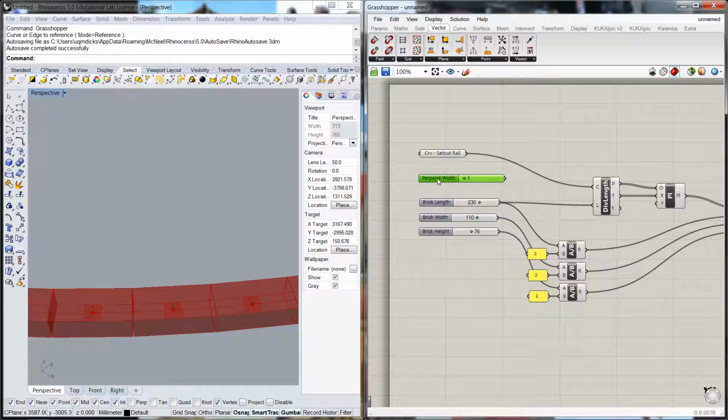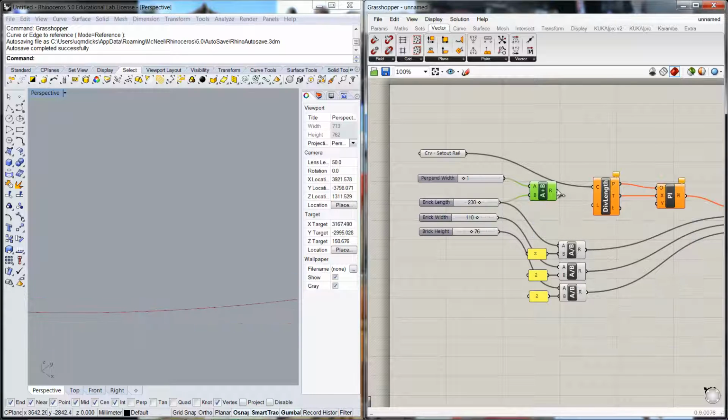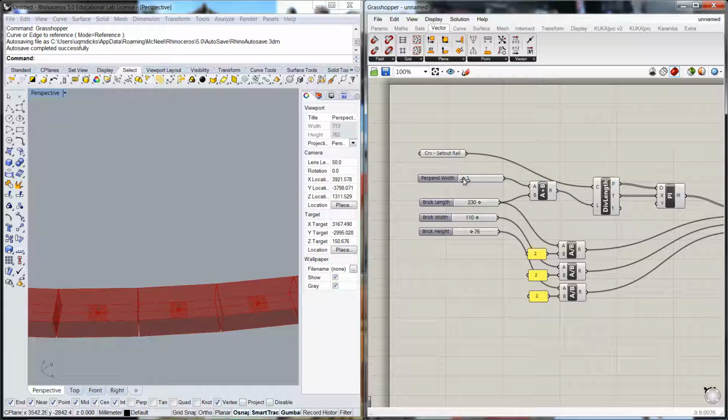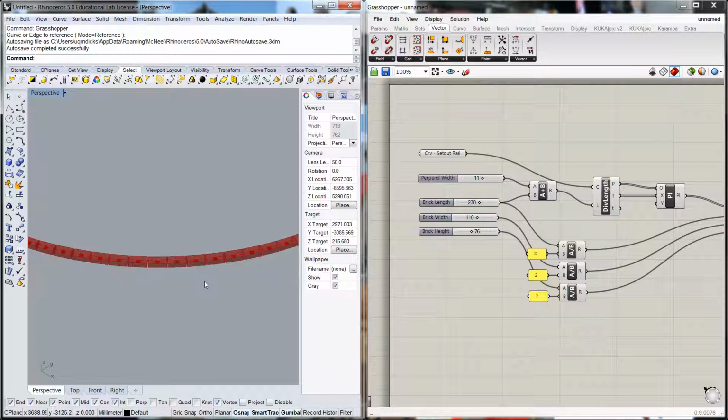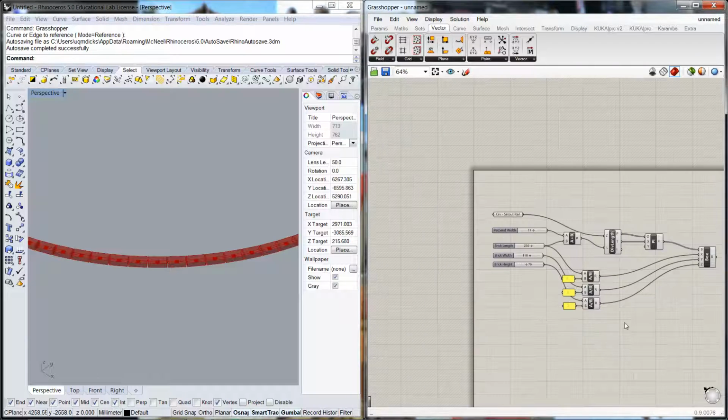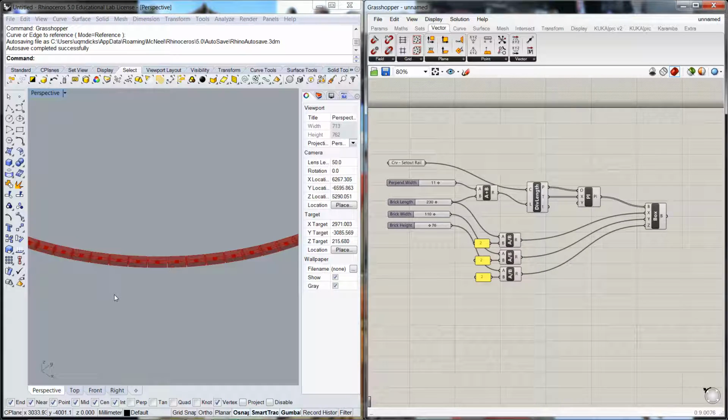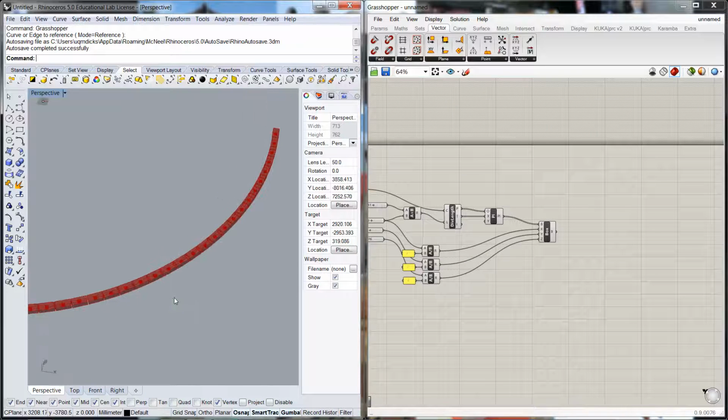Now what we need to do to insert the perpend through there is to add the width to the brick length. So double click, and we add, and then what we do is that we're going to pop that in there, pop that in there, and then we'll go and adjust the length. So we'll disconnect that and we'll pop that in there. So you can see now if we dial up the perpend width, it'll then start to space the bricks out more evenly. So that is our basic single course wall, which we will then start to add on to.